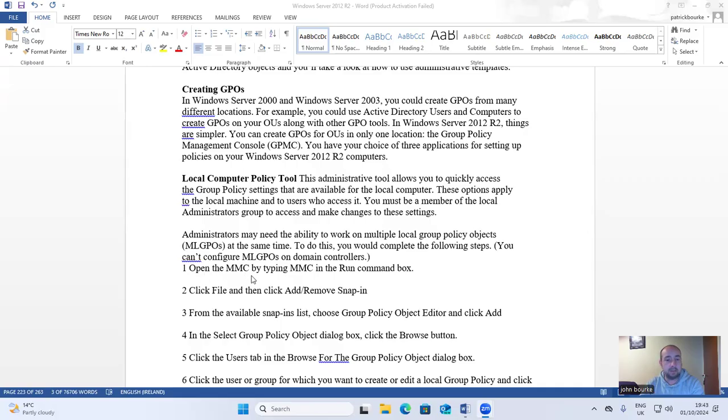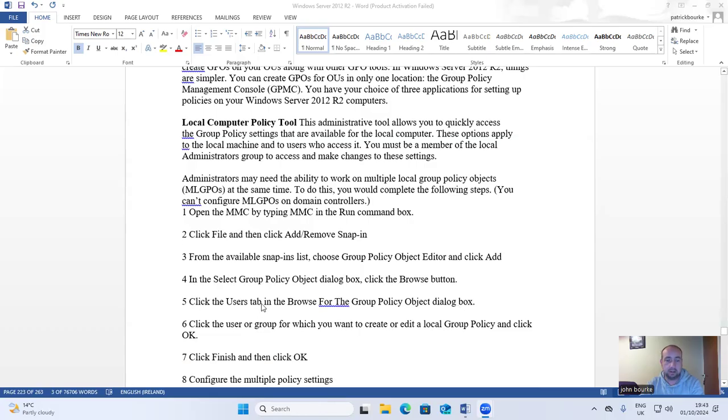Open the MMC by typing MMC in the run command. Click File and then click Add/Remove Snap-in. From the available snap-ins list, choose Group Policy Object Editor and click Add. In the Select Group Policy Object dialog box, click the Browse button.